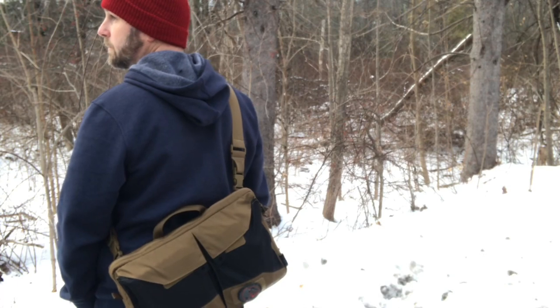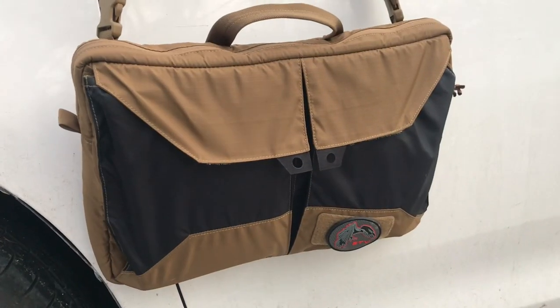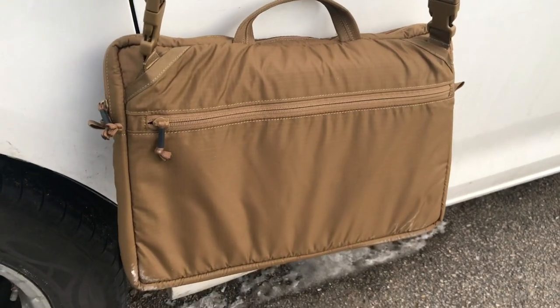Like, what do you carry that you actually use? What do you carry that's just taking up space? Sometimes we carry gear that's very rarely going to be used but we definitely want to have it. Other times we carry gear and realize it's been in the briefcase or sling bag for a long time and we've never touched it. So it forces me to think about refining my system and getting it down to the core essentials.